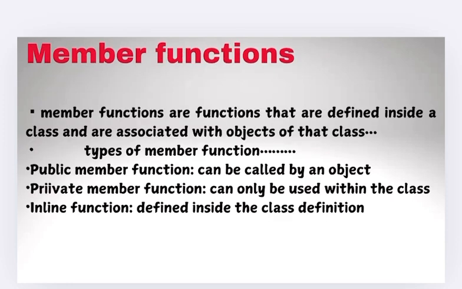Then let's talk about member functions. Member functions are functions that are defined inside a class and are associated with the objects of that class. Types of member function: public member function, private member function, inline function. A public member function can be called by an object. Anyone can call it in that class. A private member function can only be used within the class, and can only be called by a public member function of that class. An inline function is defined inside the class definition.